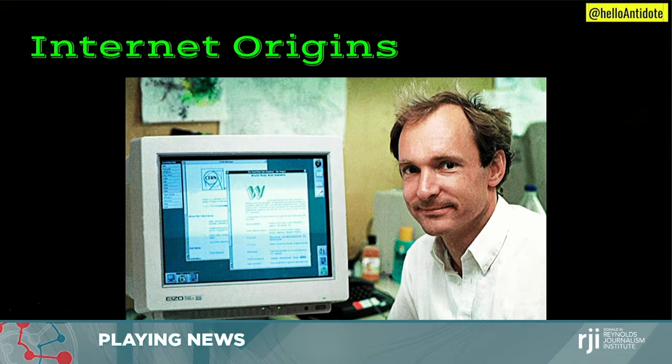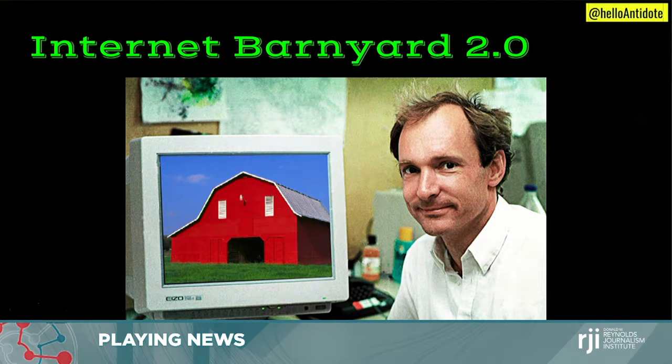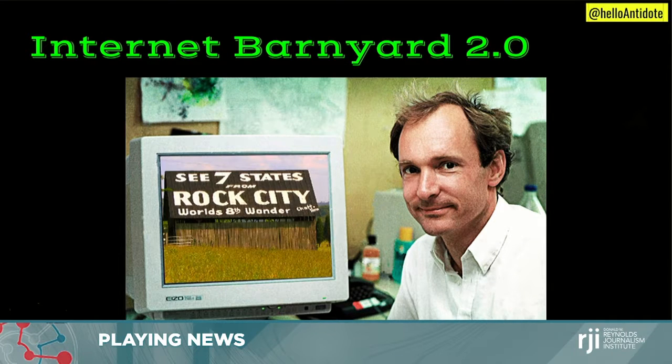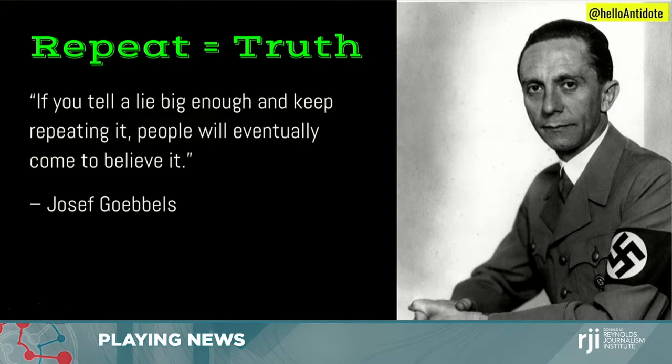I'm from Tennessee, so it's easy for me to talk about things like barns. So if Tim Berners-Lee was going to construct a barn, let's go back to that analogy, he kind of brought a bunch of TCP/IP and some Cat5 cable and left it out and said, hey, the internet's going to be great. And then the barn that people came back with looked a little like this. Has a big old advertisement on top of it. And we've seen this play out over and over, especially recently, click-based and ad-based tracking algorithms and that sort of thing. And in addition to that, I'm sure we've all seen this quote.